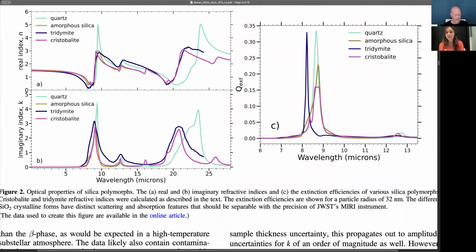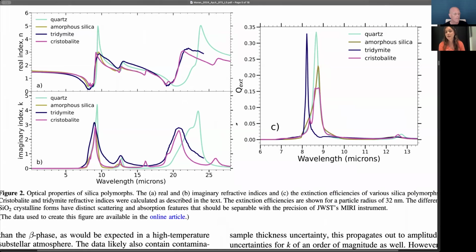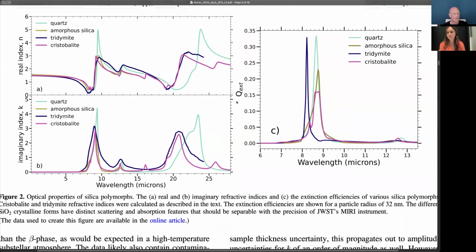Since we're on this figure, we'll skip ahead. Once you have the optical properties, the next thing to do is to determine the Mie coefficients, and I'm showing an example of that. This is the extinction efficiency, which is related to a Mie coefficient, Q extinction, QX. So these are the Mie scatterings. This is how the Mie scattering would work, where extinction is just the combination of scattering and absorption for a particular size of particles.